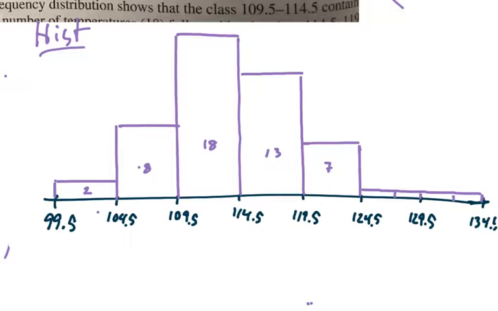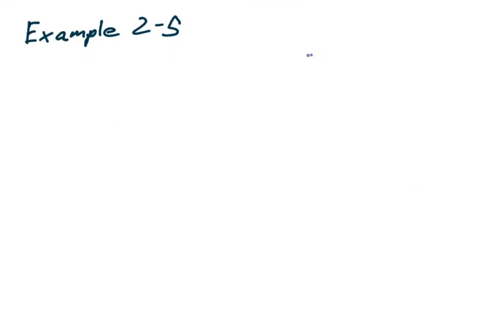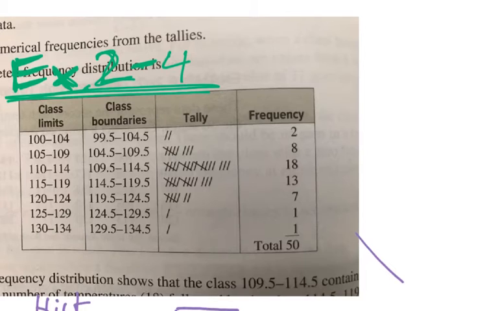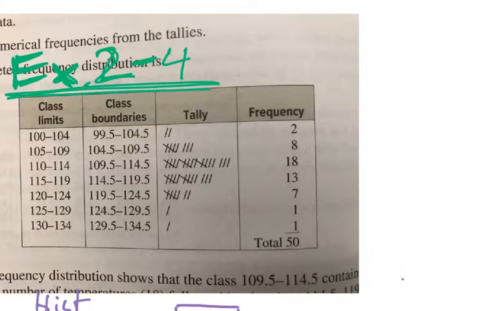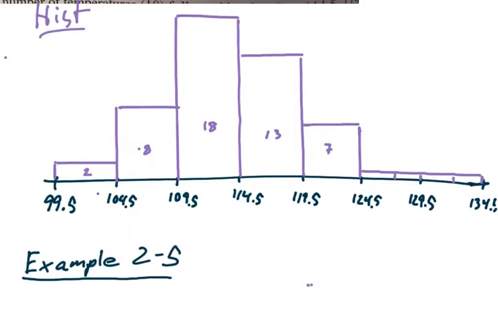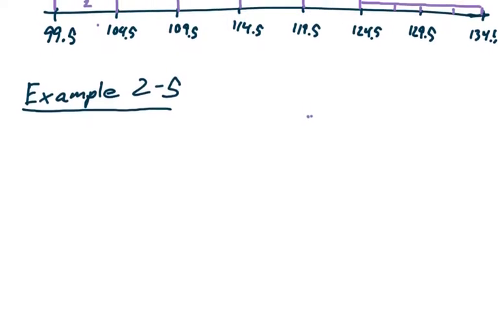Okay. So let's move on now. Example 2-5 says, using the frequency distribution given in example 2-4, construct a frequency polygon. That's the nice thing about this one. We have all of the data from the frequency distribution all nicely compartmentalized. Just keep in mind, by the way, you cannot tell what the original data is. Now it is considered grouped data, and it is in a grouped frequency distribution. So here are our tallies, here are our frequencies, and notice we've already got a graph of the frequencies. Now that is a representation of the frequency distribution.